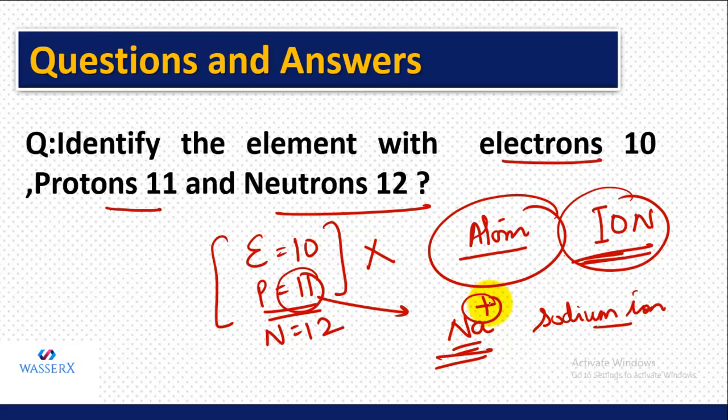I have put it here because in this case electrons are 1 less than the protons. So that means in this case 1 positive charge is more. That is the reason I have put 1 positive. That is Na positive. If in case we have electrons as 10, and the protons as 12, then the protons are 2 more than the electrons. So if I have a question like this, I am going to write it as 2 positive, because 2 positive charges are more in this case. So this is how you're going to attempt these questions for ions.